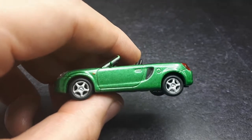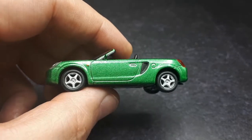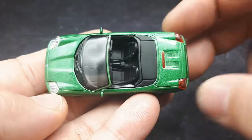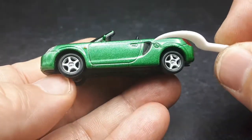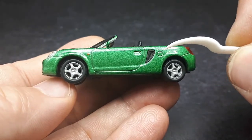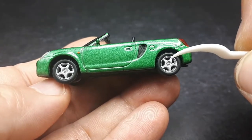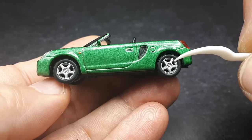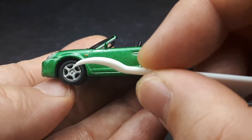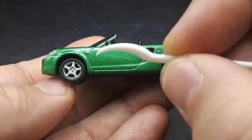Okay, so let's see what we have. It's a nice metallic. Reminds me of Christmas, I guess. I'm not sure how it's going to show on your screen. Nice black detail here. It's part of the casting, painted nicely. A little fuel filler. Panel gaps are pretty good. The wheels, I guess they're close enough to either of those. Maybe it's a compromise between those two photographs, because they don't look quite as thin as that left photo, but they're tapering to this point like that left photo.